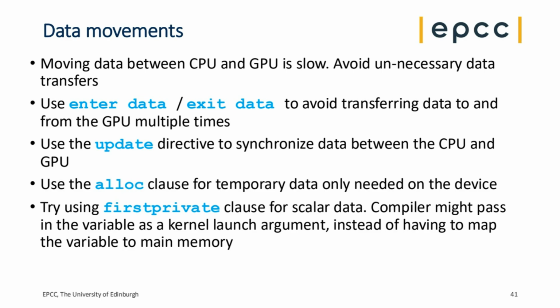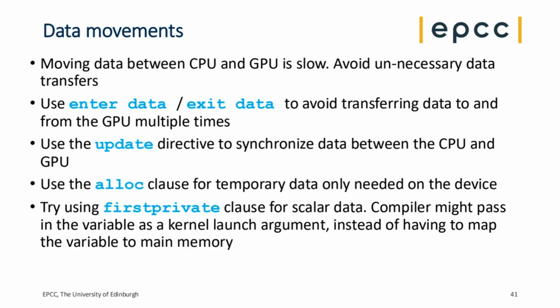So you can have these constructs, enter data and exit data, where if you're offloading the same loop multiple times during the running of your code, and you know that certain of the input arrays used by that loop don't change in between loop invocations. In fact, they're initialized once when the code starts, and they never change during the lifetime of the code. So you wouldn't want to be mapping the data in those arrays every time you offload that loop.